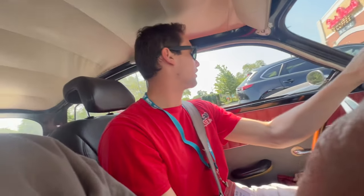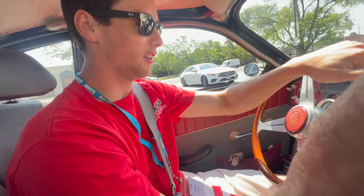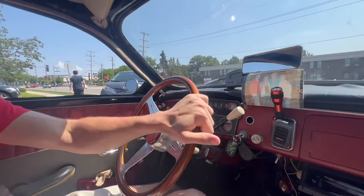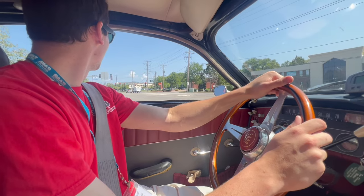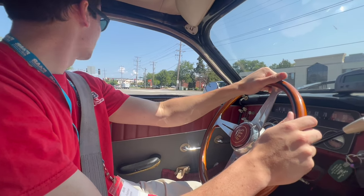Clutch is really easy on this car. Alright, so now I need to go up to neutral, so now straight up. Just straight up. There you go. And the brakes are kind of a suggestion. They're not really that good. So you really got to step on them. Huh? You really got to step on them, yep. You'll be all right. All right, I think you're clear.